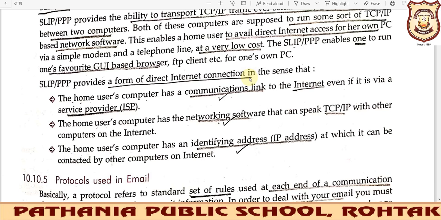Who will provide the IP address? The ISP will provide it. What is an ISP? ISP is your internet service provider, an organization that is providing you internet. So to get connected with the internet, you must have a communication link, you must have a browser, and you must be provided an IP address by your ISP.